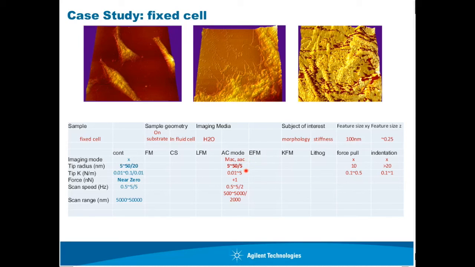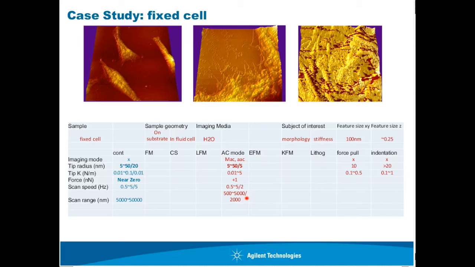For tip radius, 5 nanometers, because you can actually achieve quite good resolution. A sharper tip, 5 is good. 2 nanometers is completely not necessary, because with these soft samples, when you use a very sharp tip and scan a large area, it doesn't make a lot of difference between 2 and 5. So 5 is good. Spring constant, you can have a wide range. Force is relatively high, in the low force, in the repulsive region. Speed and scan size from 0.5 micron to 5 micron.